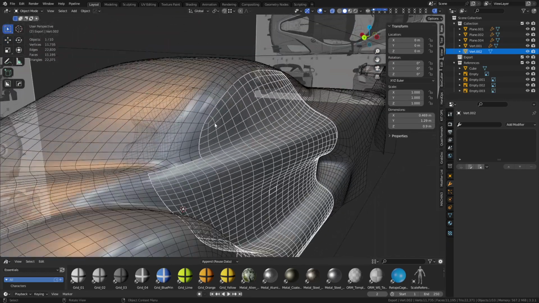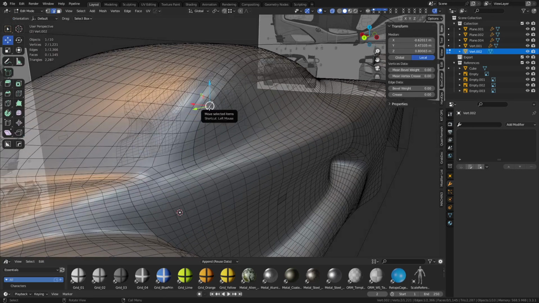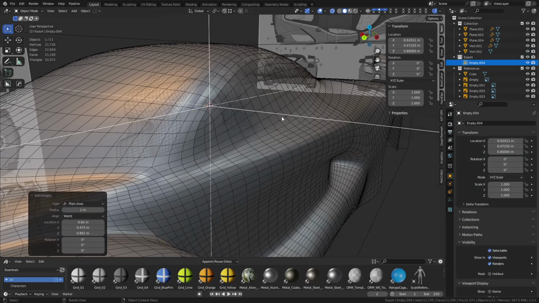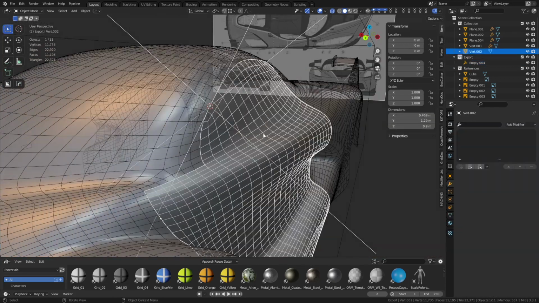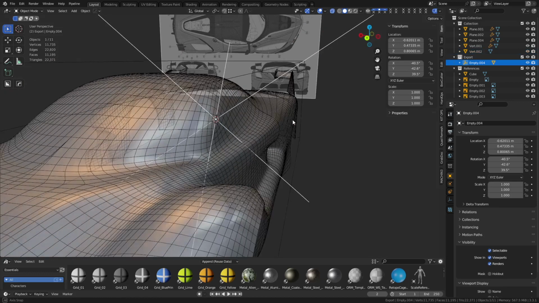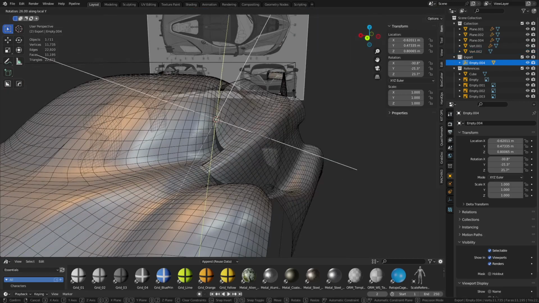I want this to hinge from a certain part on here. This is where Machine Tools is a lifesaver. Like say I want it to hinge in this area. You place the 3D cursor there, you can create an empty, and you can align this empty to the 3D cursor. So now we actually have the rotational value of that normal, right? And so we can parent this door to this empty, hit Control P, and keep the transform, okay? And that now allows us to rotate, but we have to rotate on local. So we can hit R, Y, and we can do this.